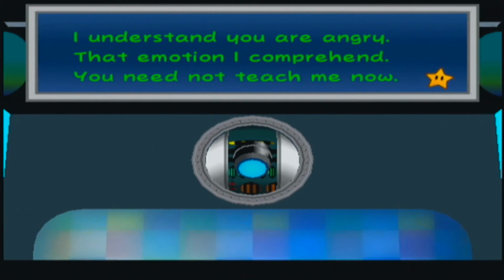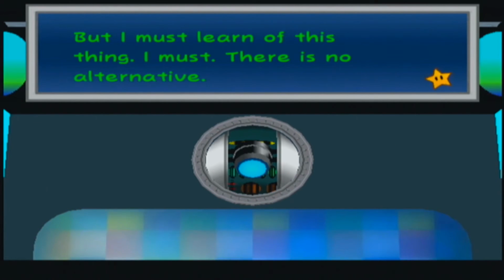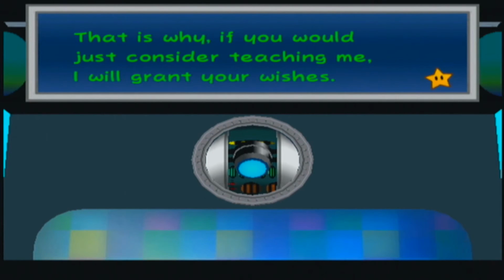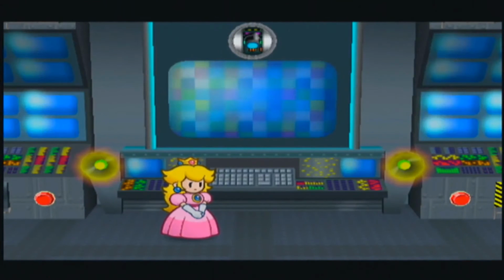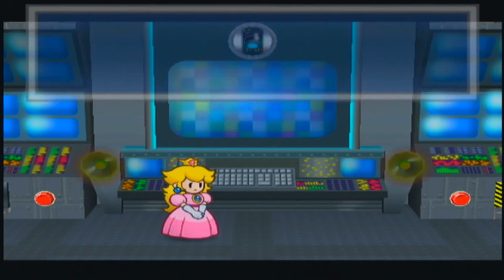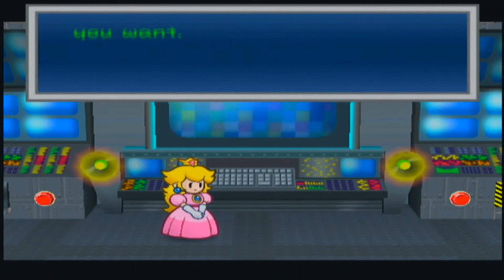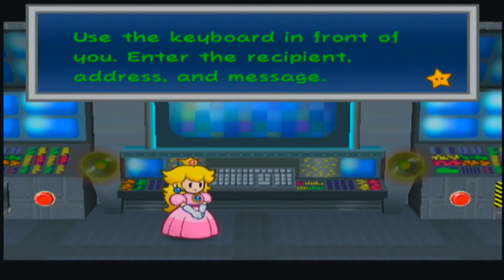I understand you are angry. That emotion I comprehend. You need not teach me now. But I must learn of this thing. I must. There is no alternative. I must be a perfect computer. That is why if you would just consider teaching me, I will grant you your wishes. Do you understand me, Princess Peach? Now tell me your wish. Are you sure? Well, okay, here goes. Can I contact someone? The sooner the better. Yes, of course you may. Use my communication to send wireless mail to anywhere you want. If you so wish, you can use it right now. It's no trouble. Use the keyboard in front of you.